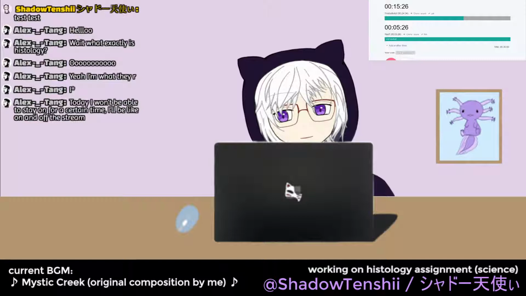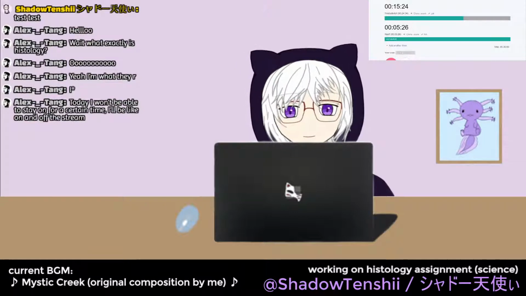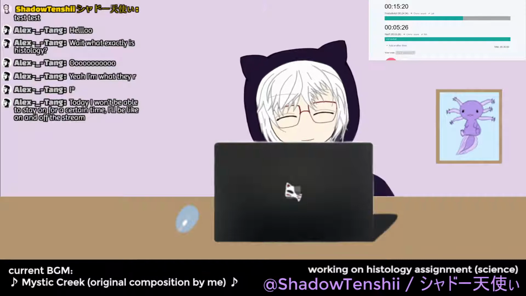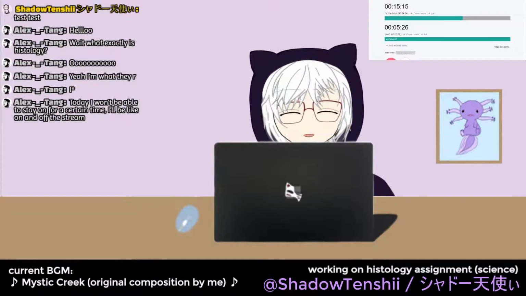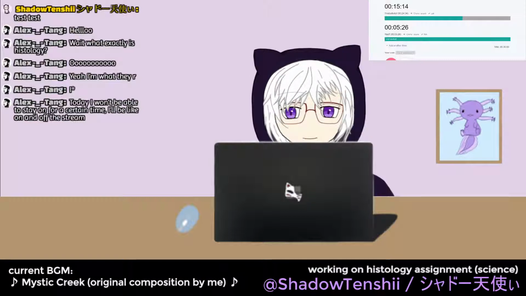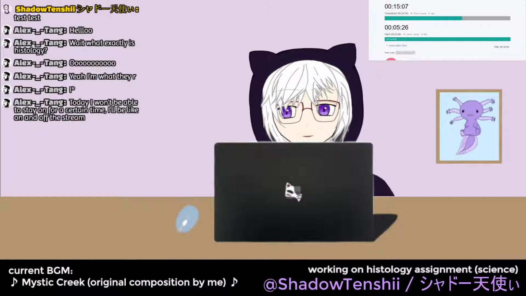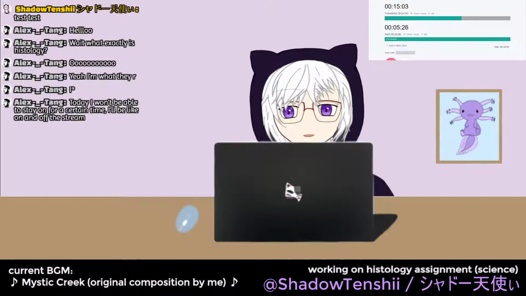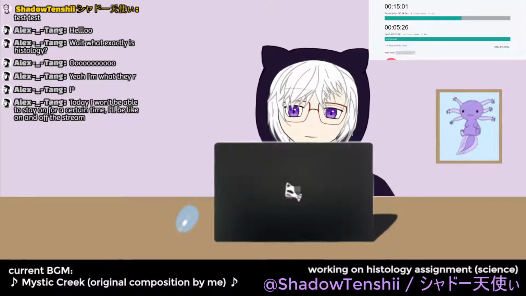Let me take a drink of something. I think this is a polyclonal antibody.